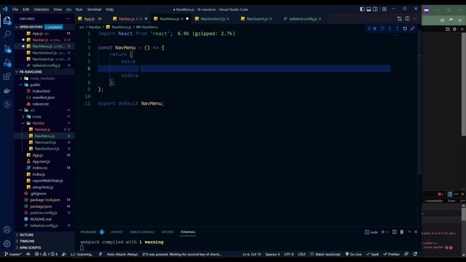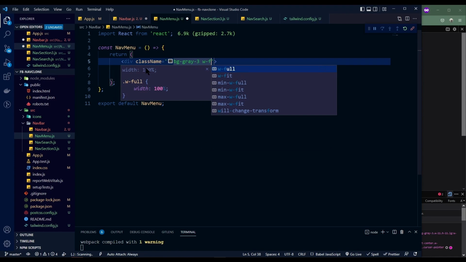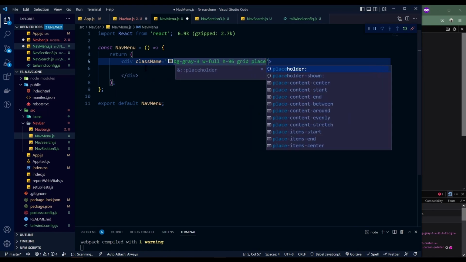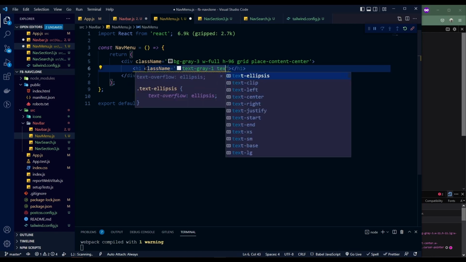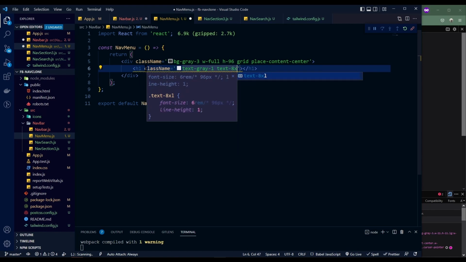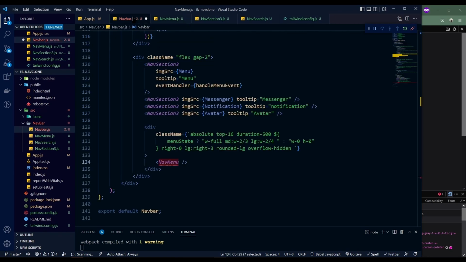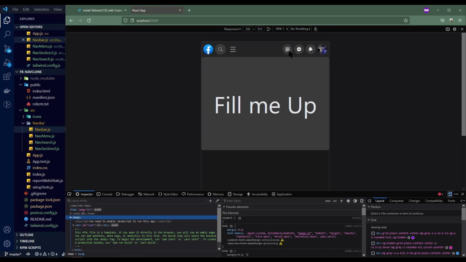And inside here, I'm just gonna put some class names like background color, and I'm gonna put an H1 inside here, like fill me up or something like that. The text XL 8XL is the text size, and as you can see, our menu is showing up.